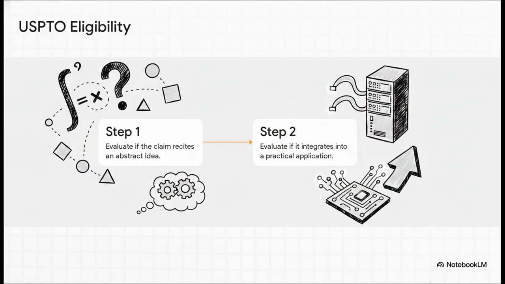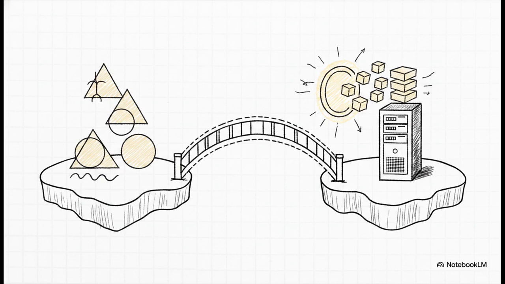You move to Step 2A, Prong 2, which says you have to evaluate if the claim, as a whole, integrates that abstract exception into a practical application that physically improves how a computer functions. So the takeaway here is that math by itself, totally unpatentable. But US Patent 12664142, developed by Kyle Smith, flips the script. It proves that a formula is eligible if it physically improves the machine. His Hierarchical Script-Database is the bridge. It takes abstract mathematical geometry and applies it to physically eliminate stack exhaustion during deep recursive queries. Let's break down exactly how it pulls this off.